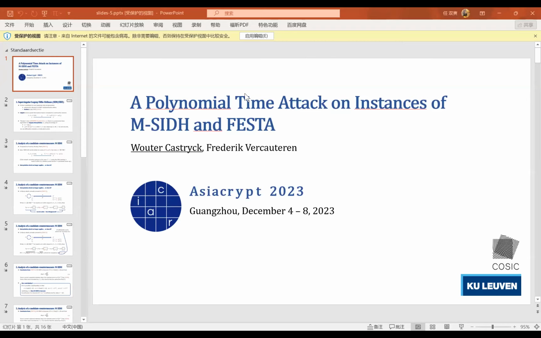Conversely, if you set up PESTA in a naive way, so I just take a random basis, what is the probability that you're going to choose a weak basis? Well, that's very small. So the bottom line here is PESTA is fine against these attacks, except if you're very unlucky, or except if you create weak instances of PESTA on purpose using backdoors, but that's easy to avoid.